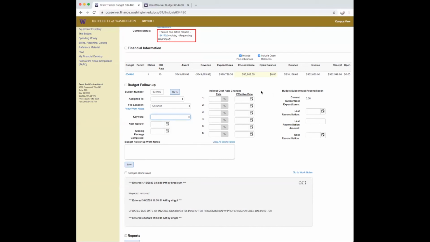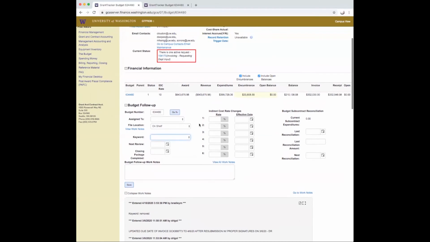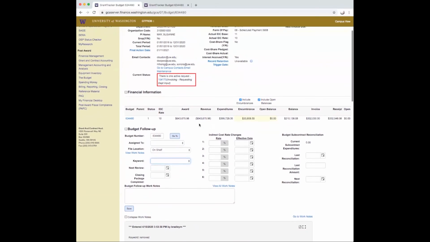The indirect cost rate changes column, this budget only has one rate, it looks like, but had there been previous indirect cost rates, those would be listed here with their effective dates. And then on the right, there's a section for budget subcontract reconciliation. And this is a manual process in GCA.